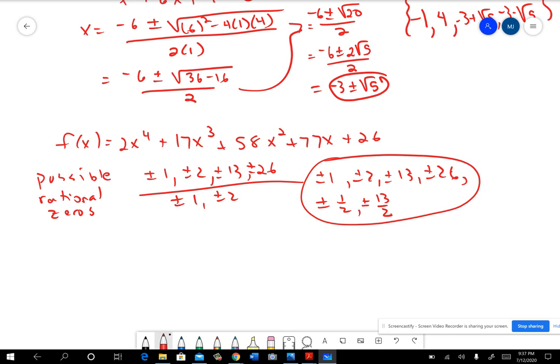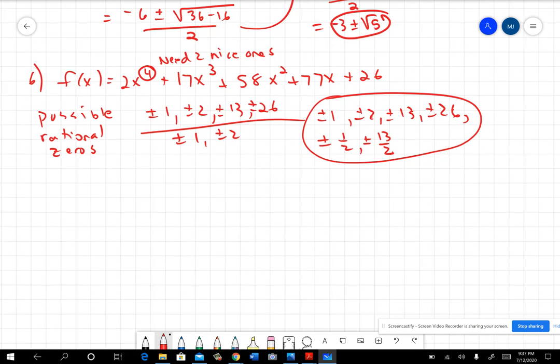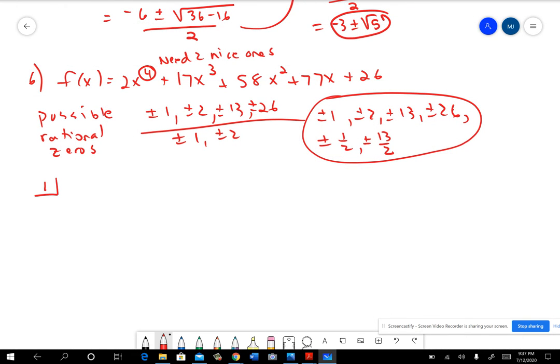And think about how many we need to work. So this is question number 6 right here. It's degree 4, so we need 2 to work, 2 nice ones. Okay, so then get busy, because this can take a little bit of time, but synthetic division is very fast. So you need to be good at it, have done it a lot, so that you don't feel bogged down here.